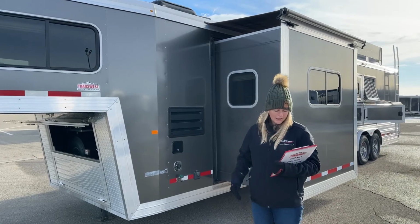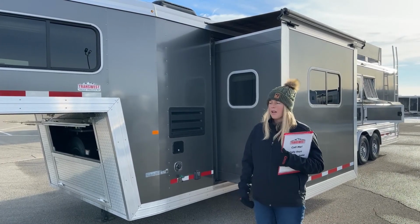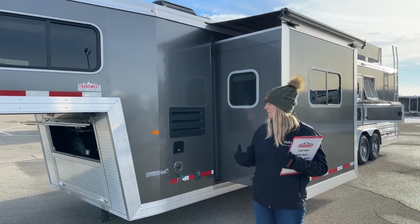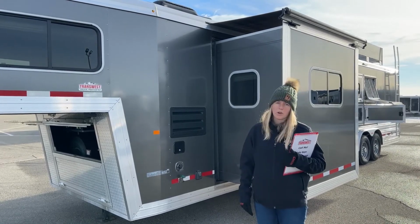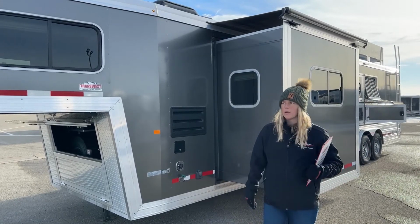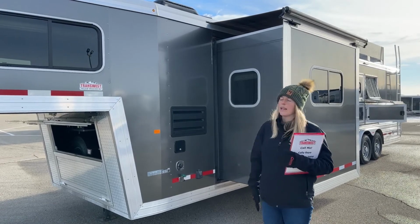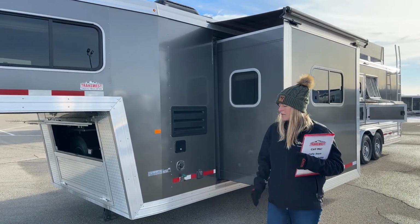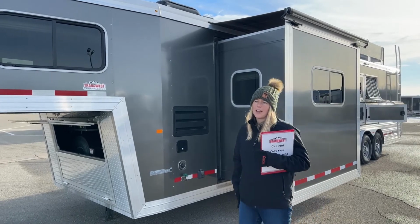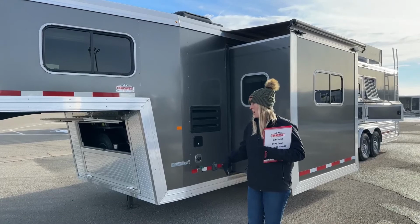They also did a pigtail up top if you wanted to put a portable generator up there, but it's really easy to just hook in with the short cord down low and you can get that far enough away from your trailer without it being too loud. So we've priced it accordingly without the generator. If you want to take a look at some of our trailers that have generators on them, we've got quite a few available here on the lot.